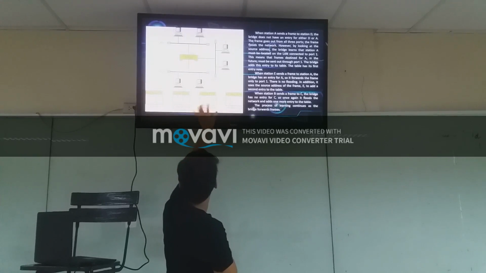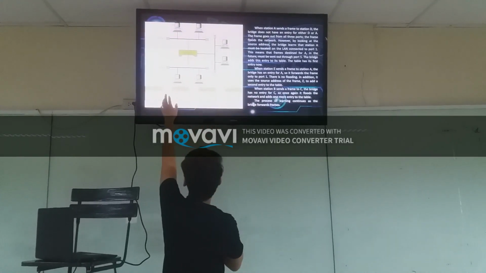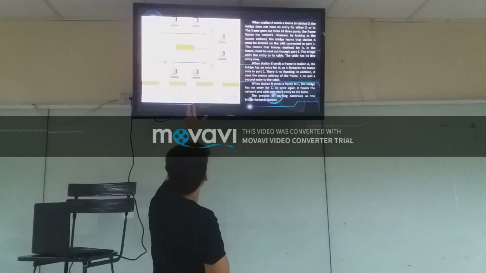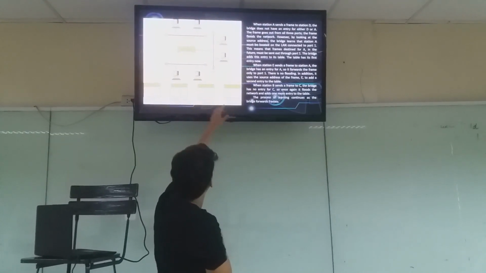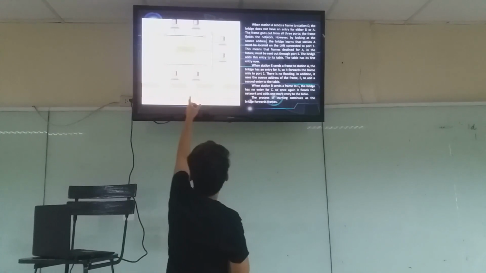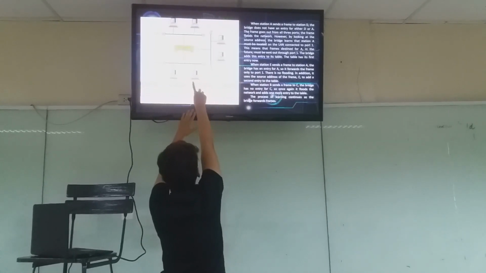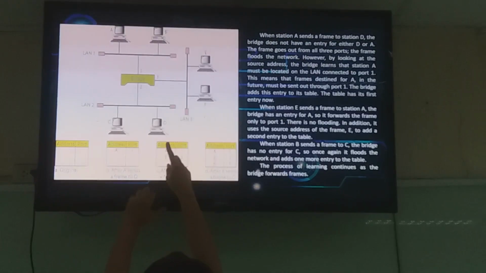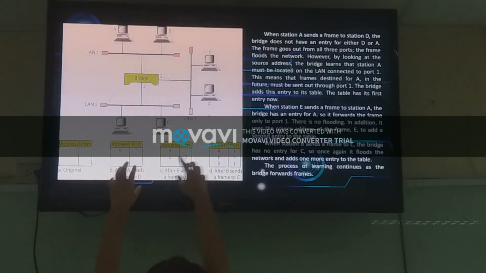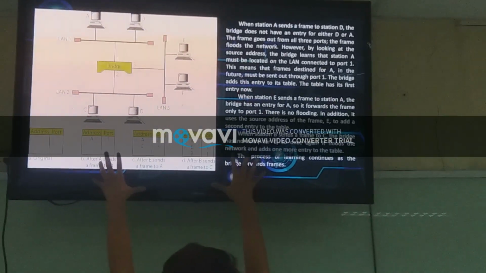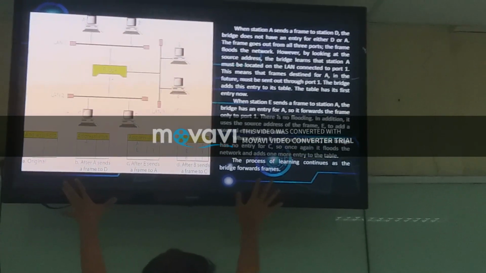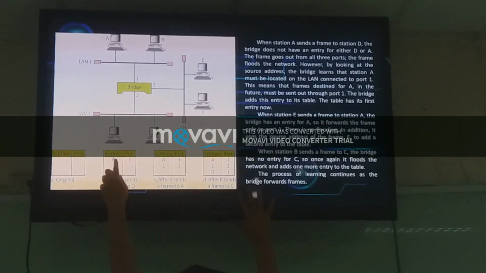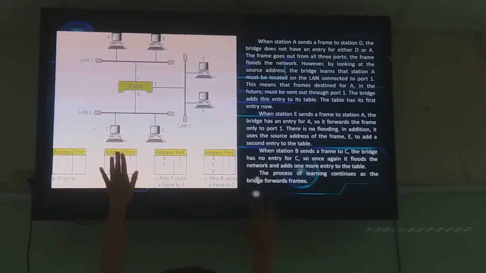So, wala pa eh. Dito, makikita niyo wala tayong entry sa C, sa LAN 2. So, once again, ipa-flag niya kasi kailangan niya alamin. Since meron na siyang data for B, which LAN 1, wala pa siya data actually, pero since ang sender natin is P, kailangan natin alamin kung nasaan yung C. So, magsisend ulit siya ng data sa lahat para malaman niya kung anong source address ni C.